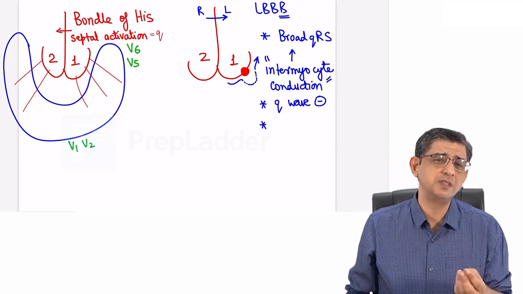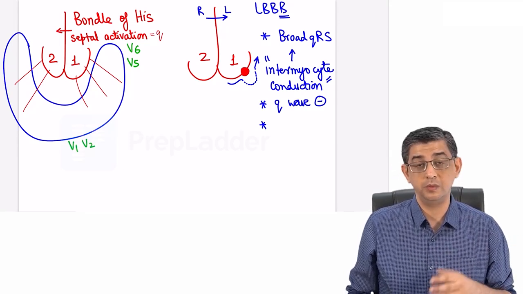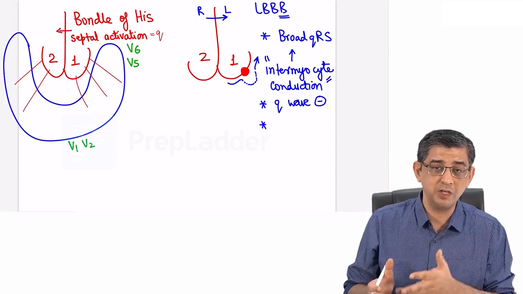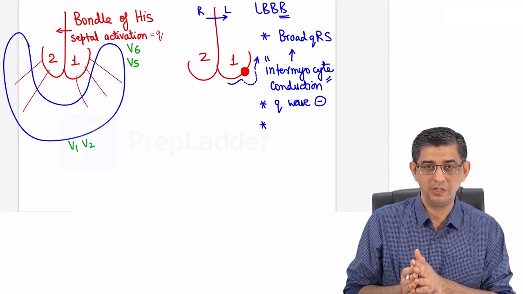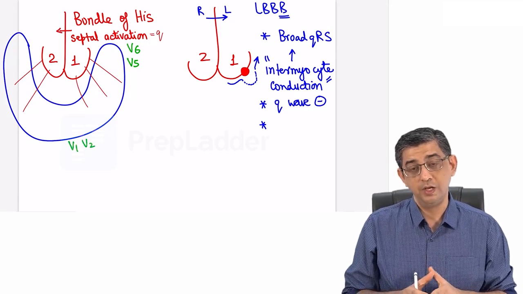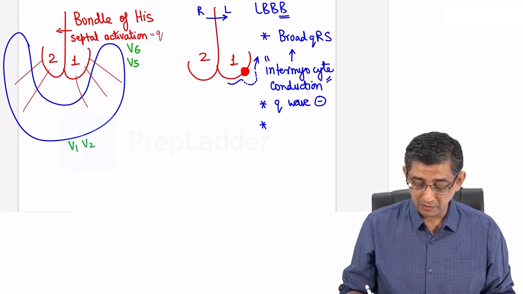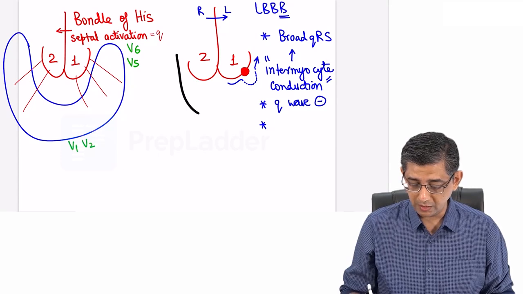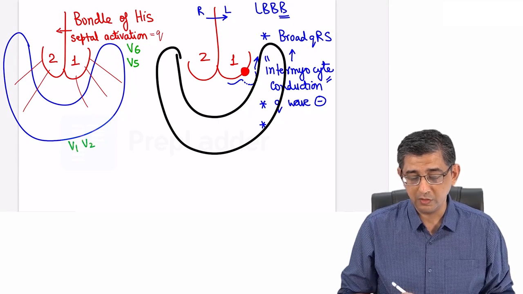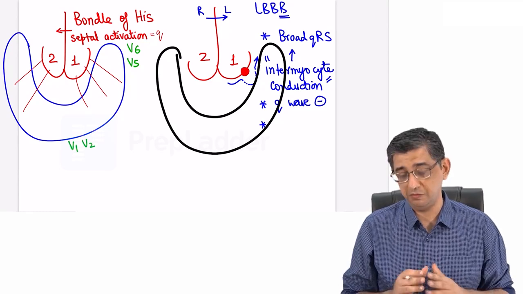You might say, sir, the Q wave is such a small wave and you are expecting us to pick it up in the exam in a pressure cooker situation that it is absent. I mean, that is not something which from a student's perspective is very attractive, because a student would definitely want a faster way to analyze the data. So the faster way, guys, is that if I draw the cardiac muscles here in the surrounding area, you can see that the current that is shown going from right to left will add up to the R wave in leads V5, V6.